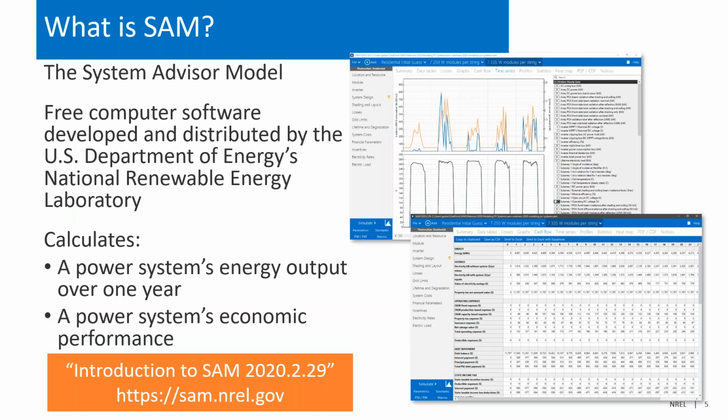So what is SAM? As I mentioned, the System Advisor Model, otherwise known as SAM. SAM is free computer software developed and distributed by us here at NREL. And it is a unique software tool that combines detailed performance calculations on primarily renewable energy systems with detailed financial calculations for both front of the meter and behind the meter financial structures.